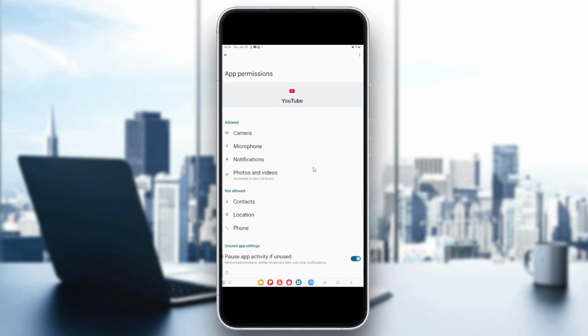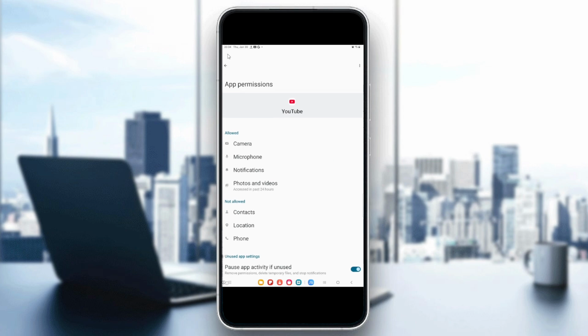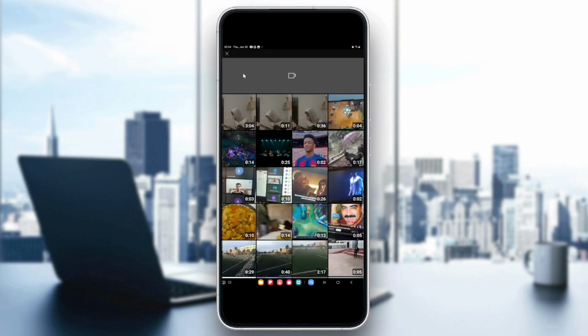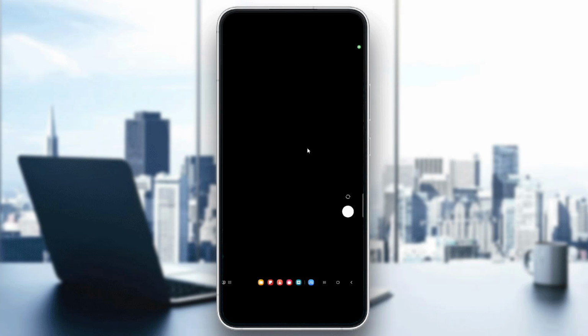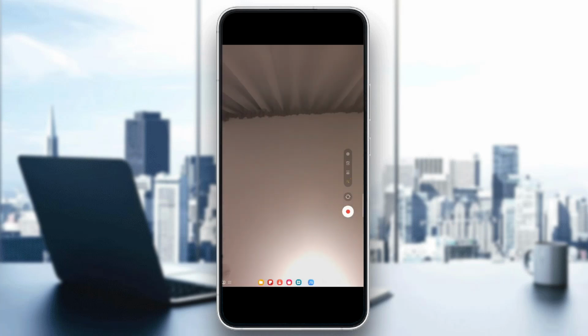Let's go back to YouTube. Now the camera is on. As you can see here, now we apply the effects. Now to apply filters before recording, tap the filters icon to browse different effects and select a filter that matches your video style. Let's see here if there's a filter option.